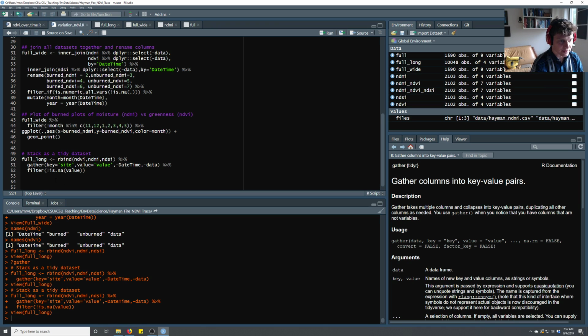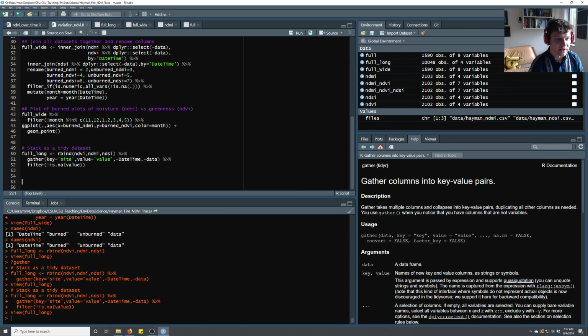And maybe what we want to do here is just sort of look at the full time series for each one of these based on whether it was burned or unburned, and the 3 different metrics we have. So NDVI, NDMI, or NDSI. So let's go ahead and make a plot of that. On the x-axis, we want date time.